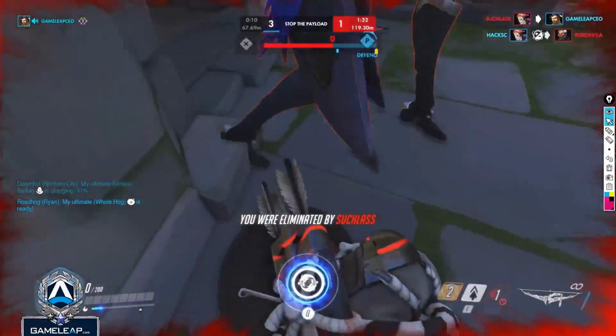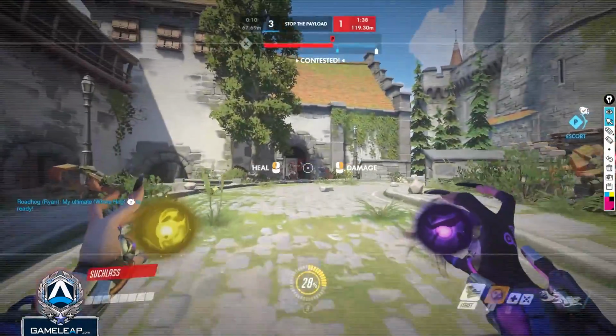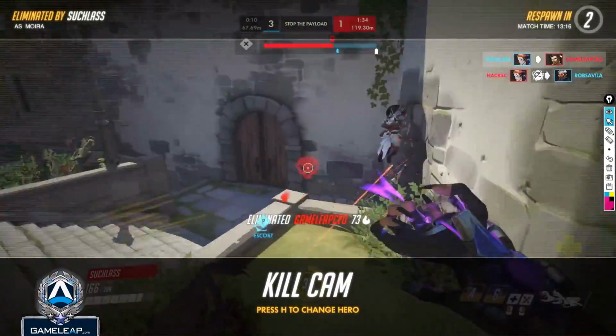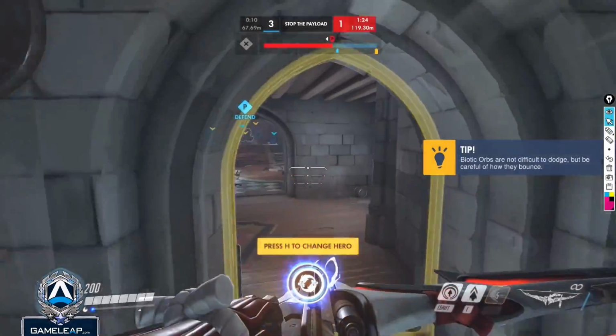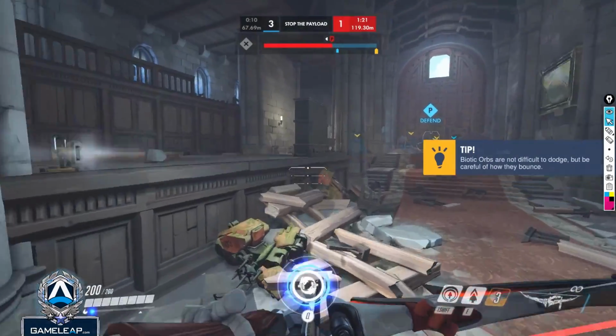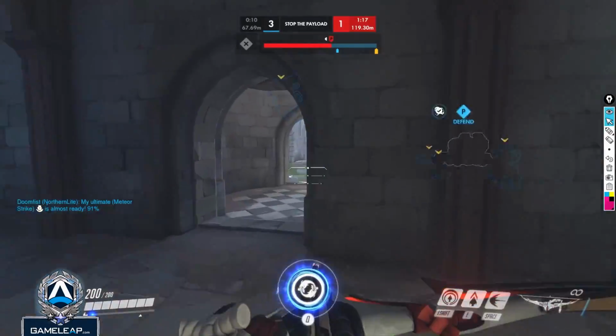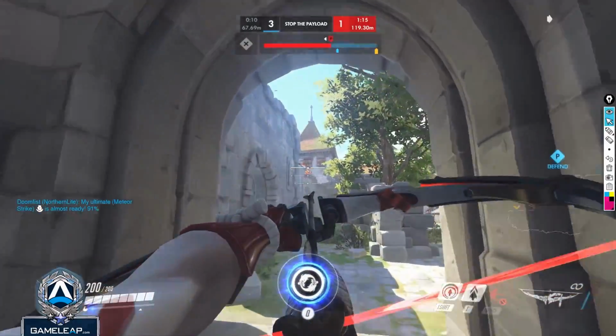Yeah, you really should have used your ultimate there. There is no reason not to use your ultimate. You had the perfect lineup. If you have a perfect lineup like that and the point's right there, the enemy team has to be on it. You could have helped your team out because your team was just taking too much damage from that Soldier and Reaper. They're having a really tough time.